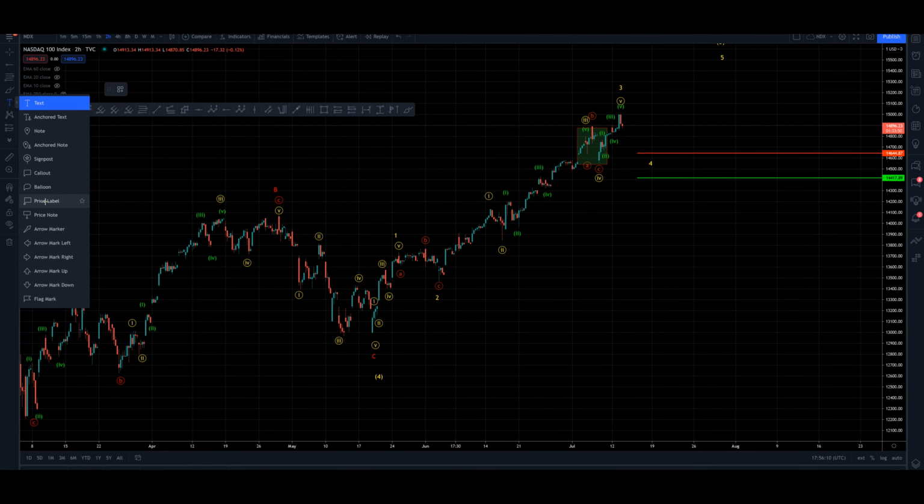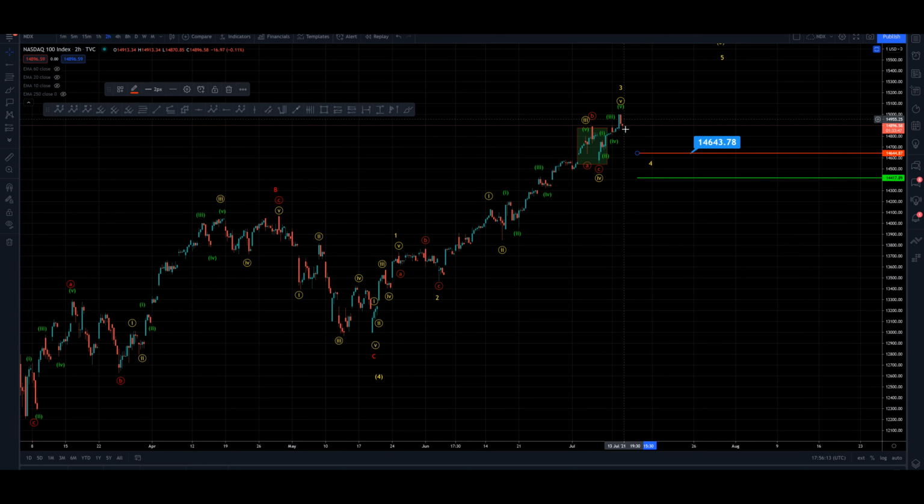If we turn down and continue to fall, this could just be a smaller time frame correction of 3, 4, 5 to push higher. But if it is something a little more significant, like a minor wave 3 completion looking for a 4, we've got 2 targets here to look for. 23.6 is 14,643.78, 38.2 is 14,422.23. If we fall further than that, we can look to 50% or 61.8% for a potentially deeper wave 4. However, obviously we can't transgress beyond our wave 1. This would be our invalidation point down here.